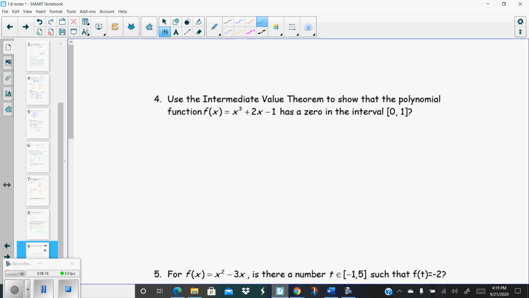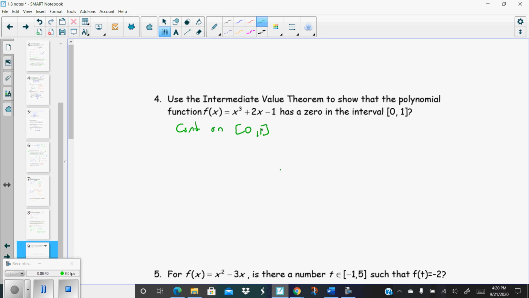Again, it's polynomial, but it's not going to be easy to factor. And this one, there is a cubic formula. It's very, very complicated, and not many people know it. But it's not going to be an easy one to do. So let's just show that a 0 exists. So once again, it is continuous. It's a closed interval on 0 to 1, so we're good there.